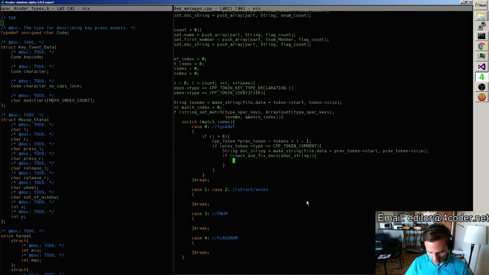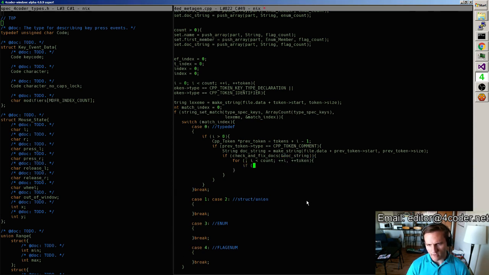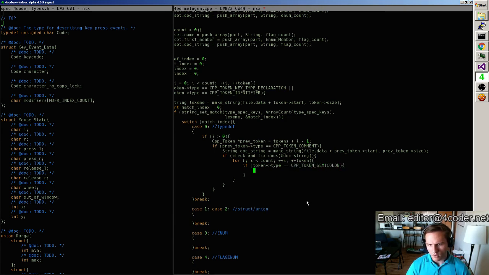So what I want to do is parse until I see a semicolon identifier, right? So what I'll do is say something like for i less than count, i plus plus, token plus plus, if token type equals CVP token semicolon, then we can break.